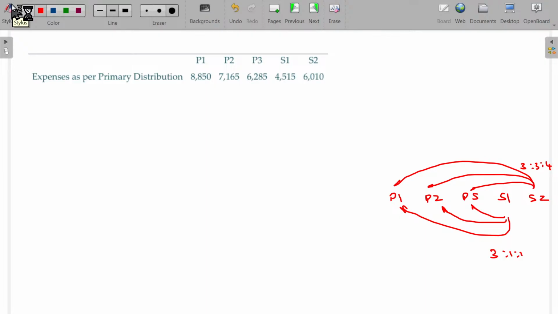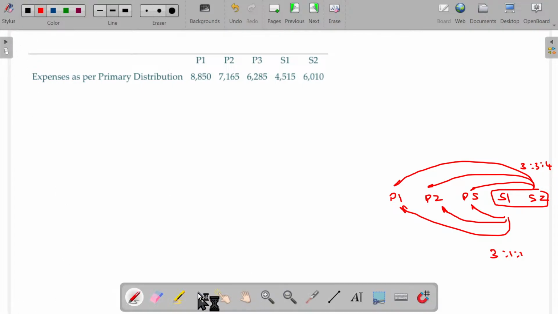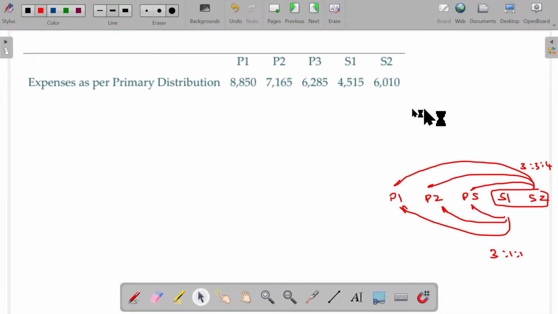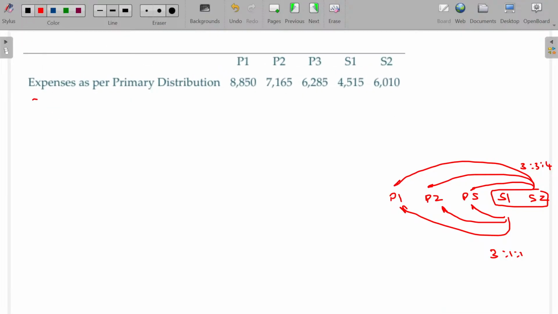As the service departments are allocated only to the production departments directly without getting it back, reciprocal give and take is not there. If the give and take is missing, then this will be called what? Direct distribution. Service department overheads are only allocated to the production departments. Now the sum is very easy. S2 expenses are distributed to others in the ratio of 3:3:4.